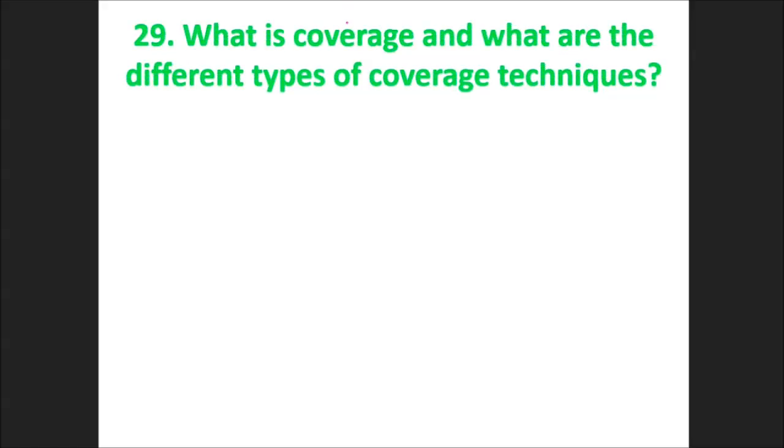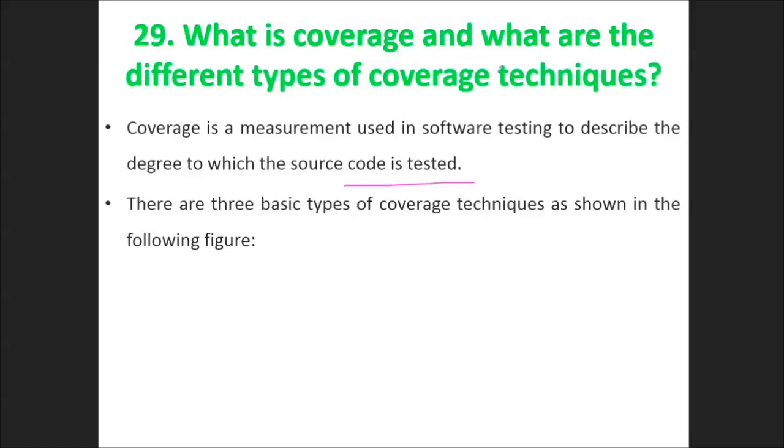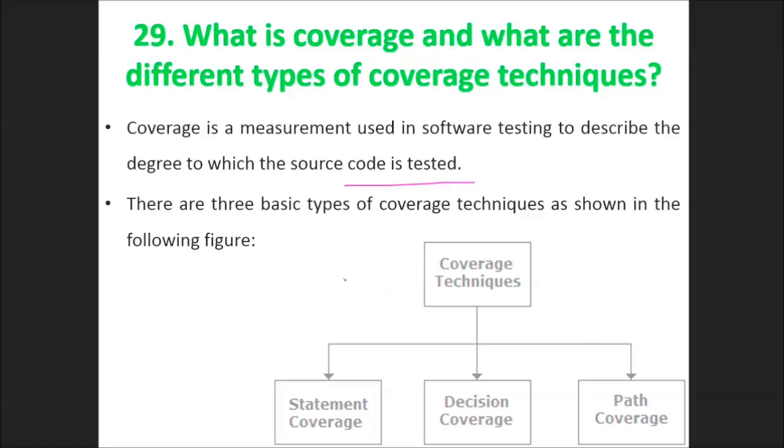So what is coverage and what are the different types of coverage techniques? This will be asked. Coverage is a measure used in software testing to describe the degree to which the source code is tested. There are three basic types of coverage techniques as shown here. Coverage technique means statement coverage, decision coverage, and path coverage.